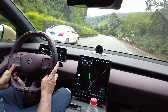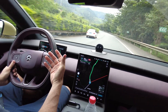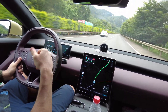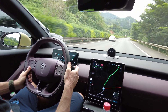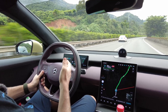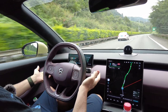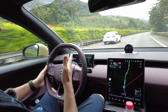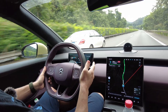It slowed down to 108 as we went through that. I'm going to talk about what I've noticed about NOP+ over the past week and how it's improved since NIO Pilot on my EC6 Gen 1 car. The biggest thing I've noticed is that it really maintains the lane much better, even compared to the ET7 I was driving in Europe. On that car it would drift in the lane, but now it pretty much maintains center of the lane even around curves.